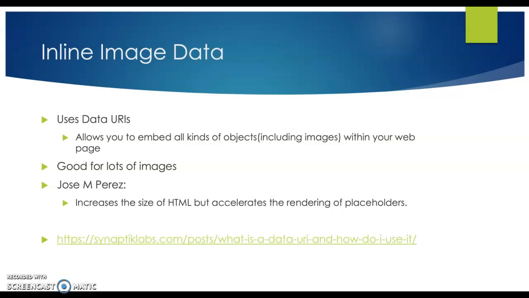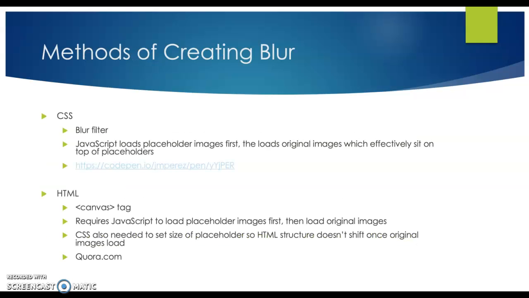I mentioned inline imaging, so just to give you a little understanding of that, it uses data URIs and it allows you to embed all kinds of objects. In our case, it would be images within your web page. It definitely accelerates the rendering of your placeholder images, but it also increases the size of your HTML. So be aware of that relationship as you use this inline imaging. You need to make sure that you're doing what's best for your website or web page.